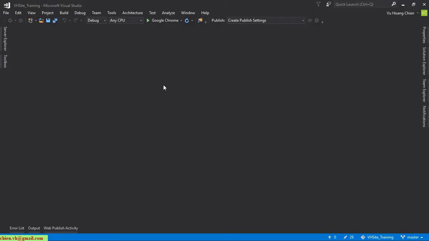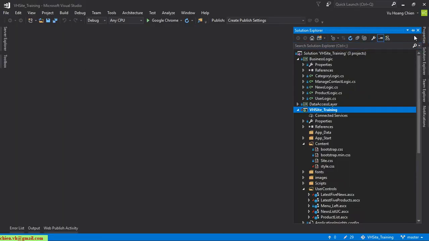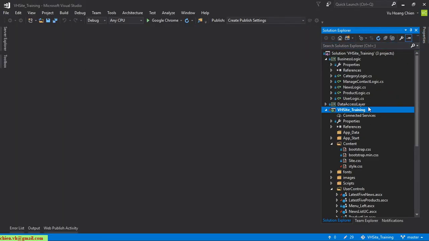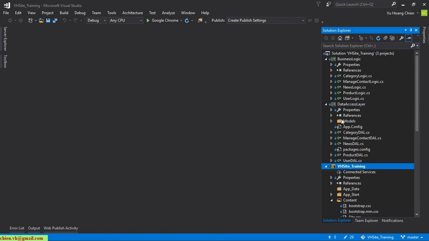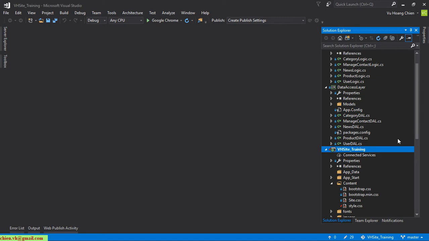I will open the Visual Studio. Let's open the data access layer and see what we have to do. I will open the product data access layer.